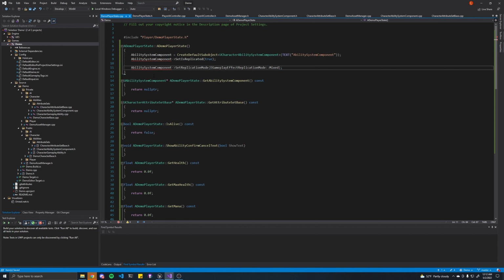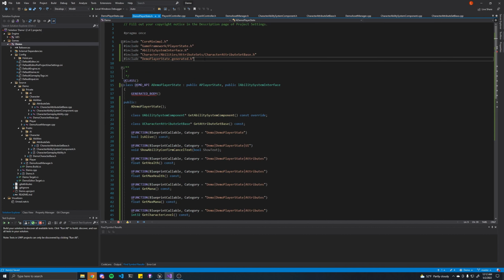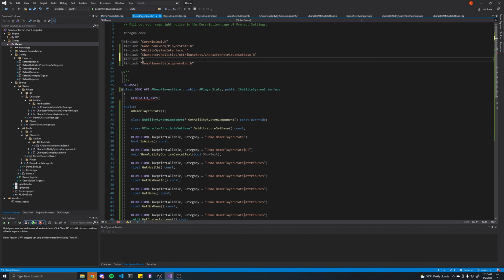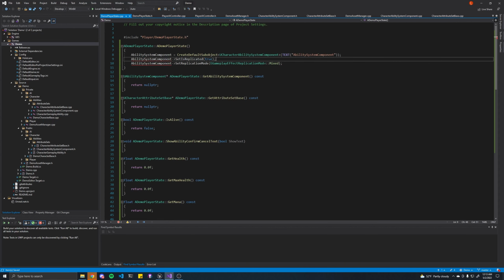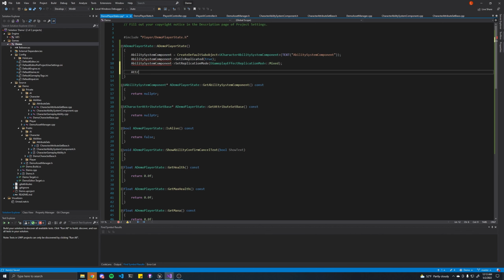And that also means we're going to want to import the gameplay effect types header so it knows what this is. Basically we want to set this to mixed because we don't really care if other players are given gameplay effects. We really only want to see the cues, meaning the visual effects or the sound effects. So yeah, that's why we're doing mixed. Anyway, next we're going to want to create the attribute set.